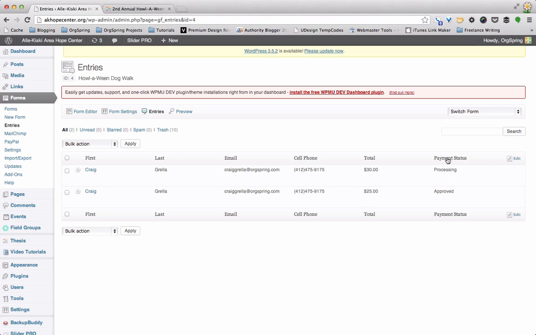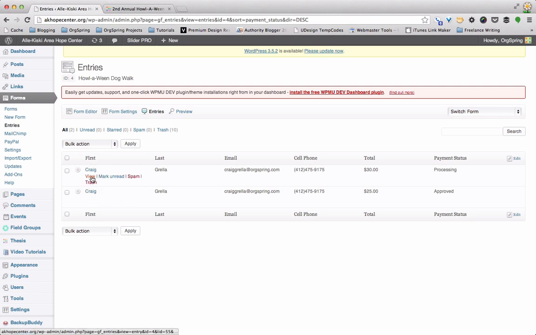So for example, if I click on payment status, it will sort on that. So if there were more approves, it would put them first before processing. If I click again, it'll sort the opposite way, Z to A instead of A to Z, and now it lists processing first. So we could call all the people that were only processing or try to double check on that, make sure that they can go back into PayPal and double check their transactions to make sure that there isn't an error or that it's going through. So that's how we look at these.